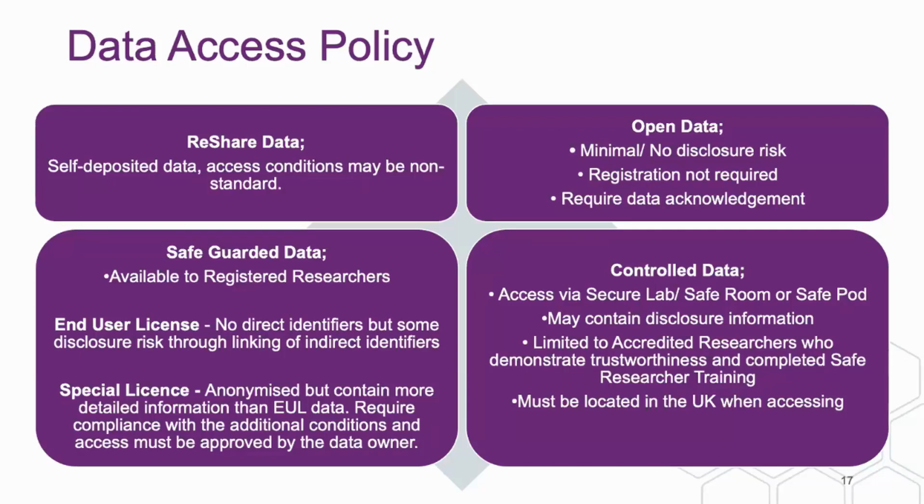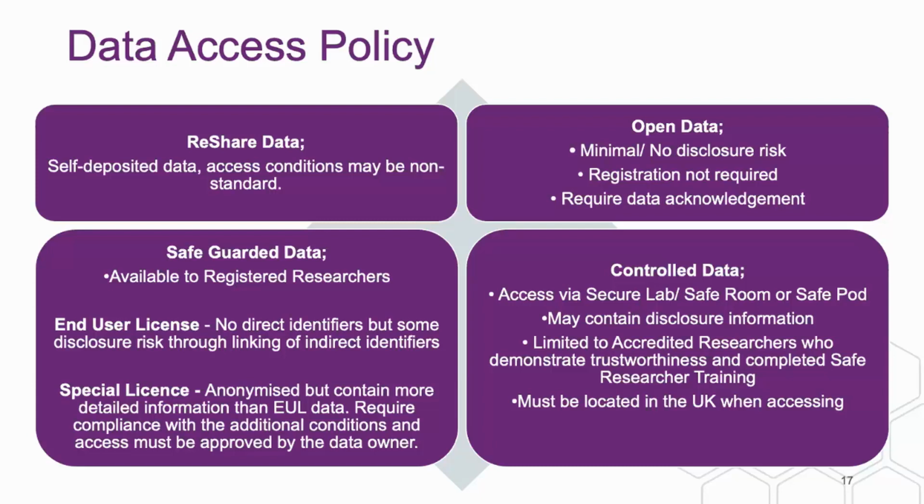Anybody registered with us can access end user license data, because as part of that registration process, you have to accept our end user license, which is essentially just our terms and conditions. They outline things like the data can't be shared with anyone that's not registered with us, and if you use the data, please cite it according to the citation in our data catalogue. There's a whole list, but if you're registered with us, you would have accepted that as part of your registration. That means end user license data can be downloaded almost immediately. You may find that certain data sets have other requirements, but again, this is dependent on the data set.